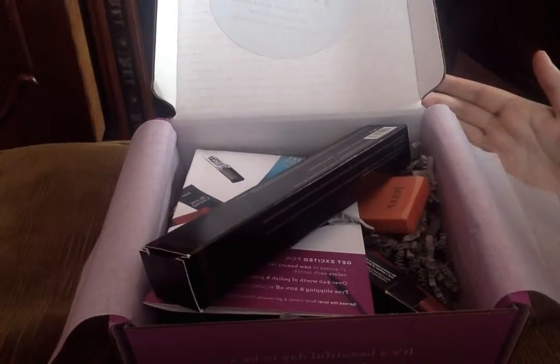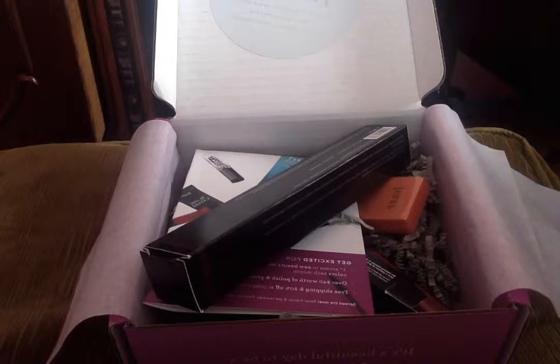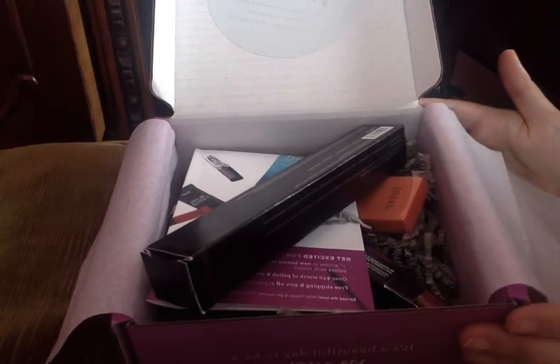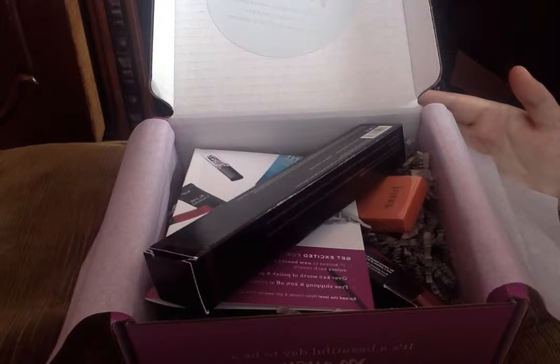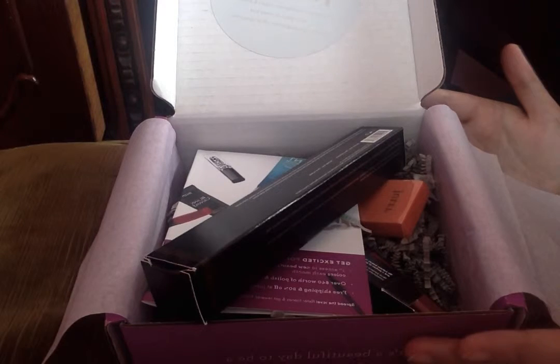If you go to their site and pick your style at checkout, there's an apply code section. If you apply a free box code, your box will cost zero dollars but you'll have to pay about one dollar eighty-nine in tax and around four to five dollars for shipping. If you invite a friend you get one thousand points, and at two thousand points you'll get a Mother Box, which is a different box than this one. You can pick whatever you want.